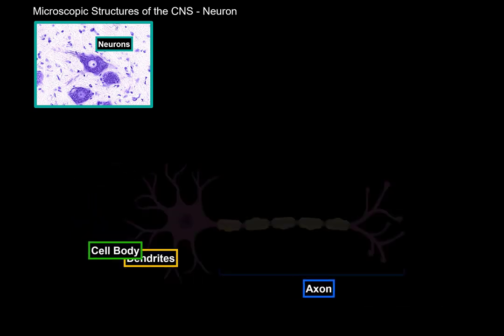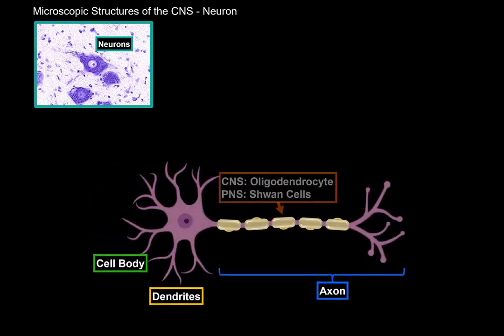Now, axons can sometimes be wrapped around by cells called Schwann cells or oligodendrocytes. If they're in the brain or the spinal cord, they're called oligodendrocytes. And if they're outside the central nervous system, they're called Schwann cells. These cells form a myelin sheath around each segment it covers. So axons can either be wrapped in the myelin sheath, or they can be free axons that aren't covered by any myelin sheath. And the good thing about having the myelin sheath around the axon is that it helps transmit the signals much faster.